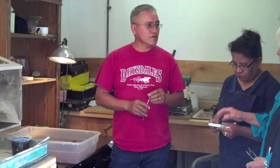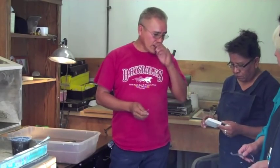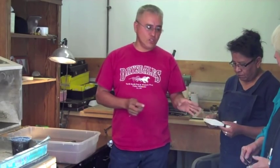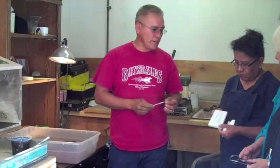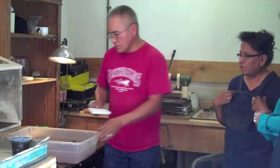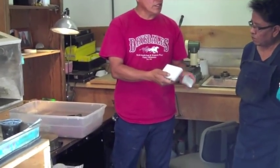You mean into the carving? Into the carving itself, yes, that's an art on its own. And you can only get one piece, or maybe even two, out of the tufa stone because it's very soft. You have to cure the stone, and after you cure it, it looks gray like this. What do you mean, cure it? Curing means heating the stone. Okay, it's like a little mini oven.